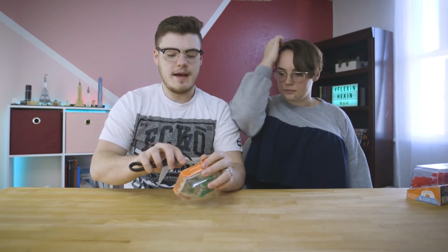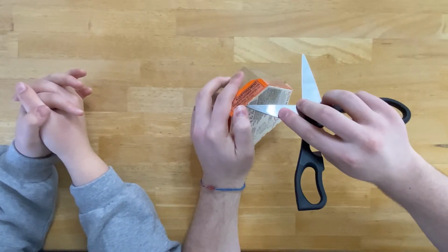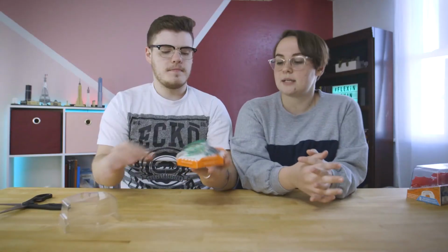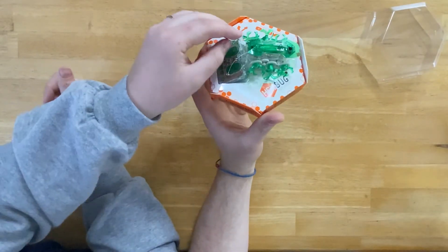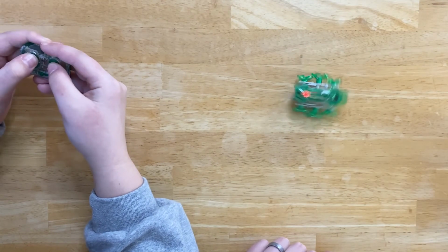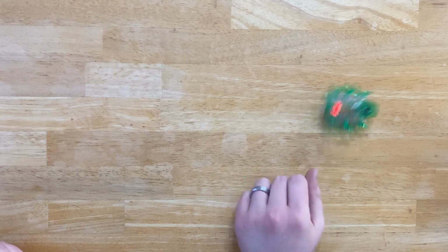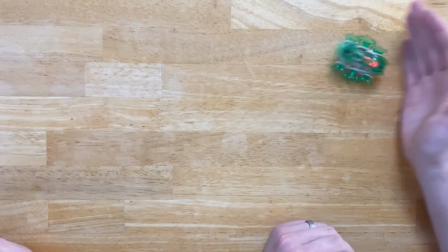This one I have kind of but never had. I've never had the Fire Ant. Like I said, I had him back in the day when he had no remote. I'm excited to see how the legs work. They look really cool. I really like his antennas. All right, ready? Oh. He is pretty fast. It's cool.